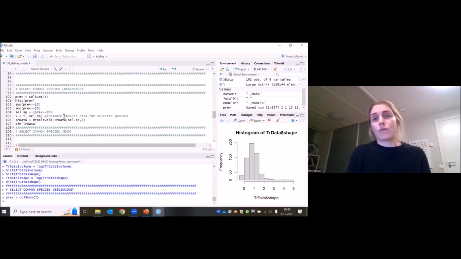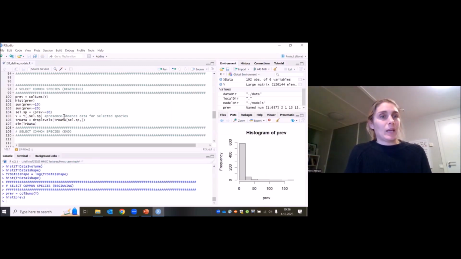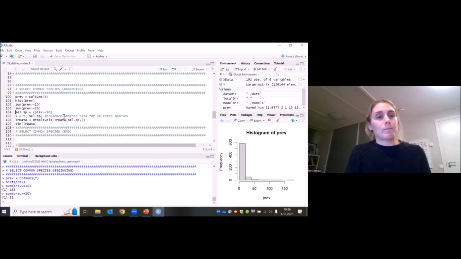So the next lines of code are just to throw those away and to have a reasonable data matrix that we can analyze today. So here I'm just selecting those species that occur in more than 20 sampling units, and that leads me to have 81 species. And so we will model these 81 species.